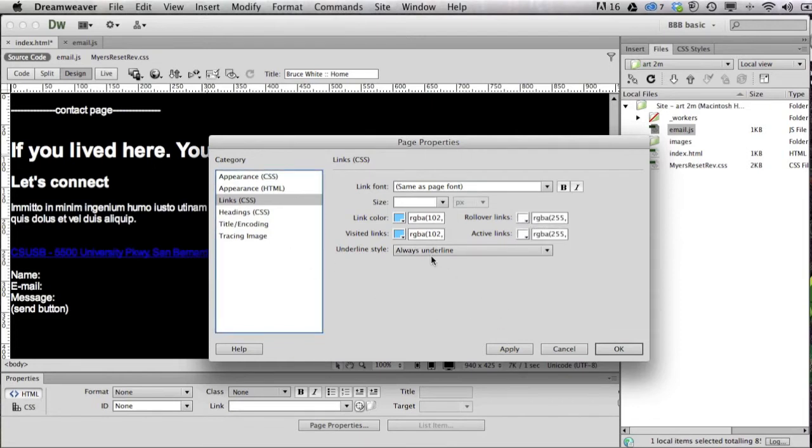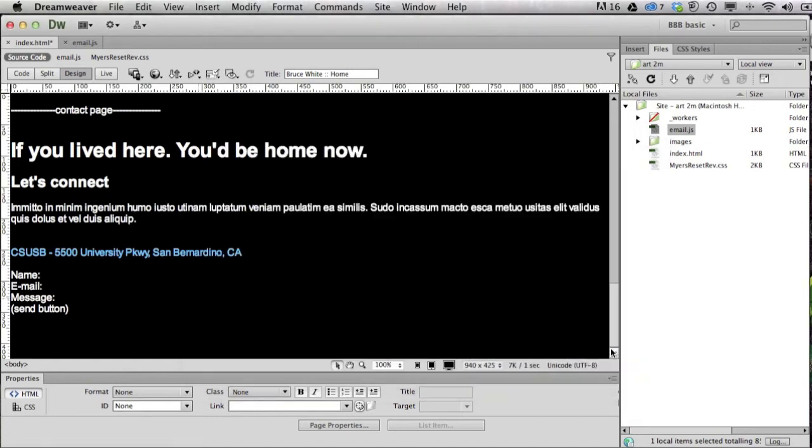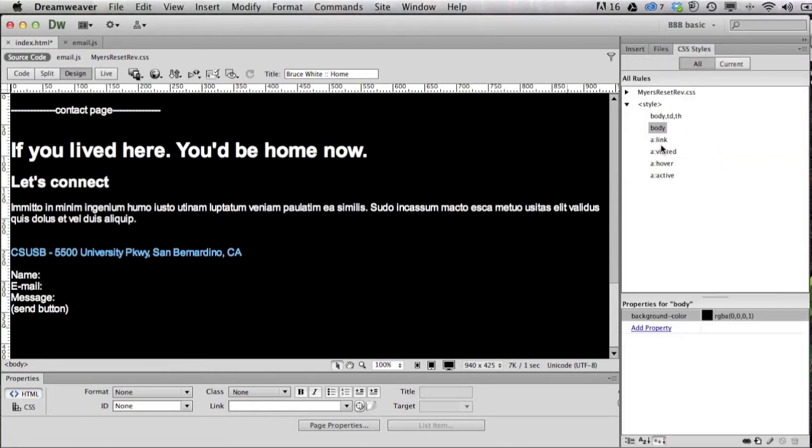Okay, and that way, oh, and always underline? No. How about never underline? And then we'll apply that, and we should see a change right away. Now I can see it on that background a little bit better. It may not be the color I want to end up with, but at least I can see it again. And we'll say OK. All right, so that added some styles over here. It added those 4 styles, the A, linked, visited, hover, and active state. And that will be true for anything that's a link on your page, unless you do a link that is more specific. Remember, inside of nav, I have a link, so that would overwrite this. Okay, or that style anyway.